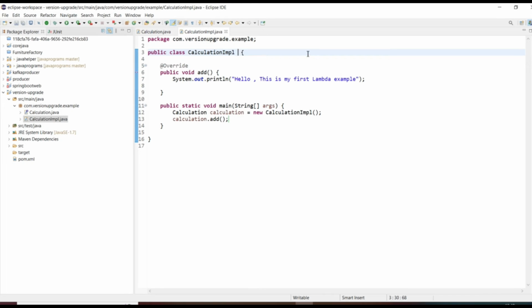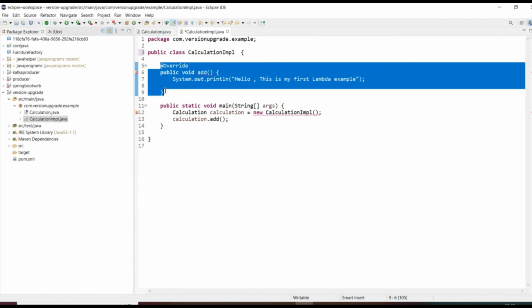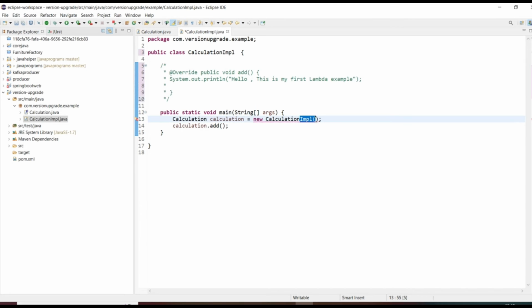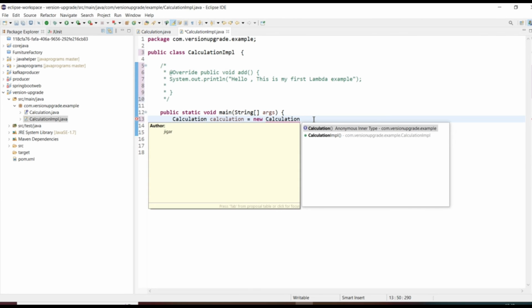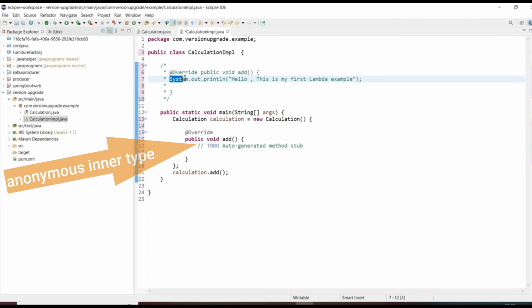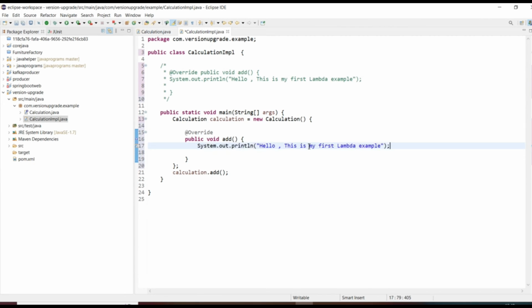So just remove this method implementation, okay, and within this interface itself, we will define its anonymous inner type, okay, and this particular message we will print in this add method.